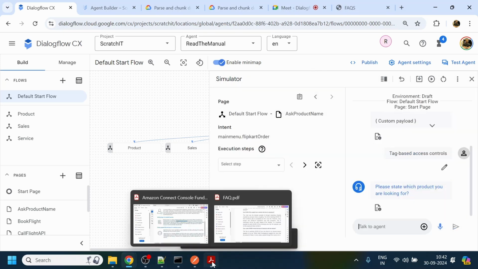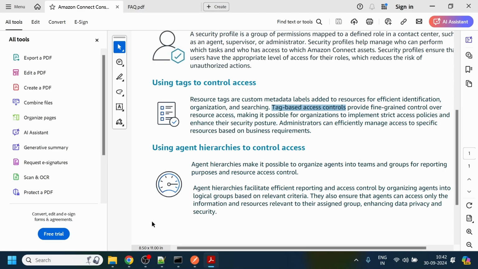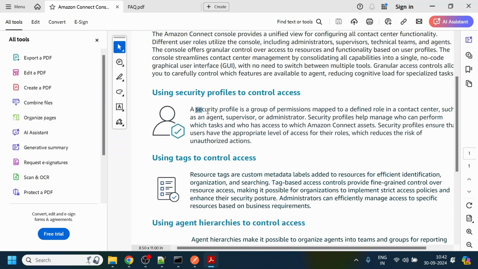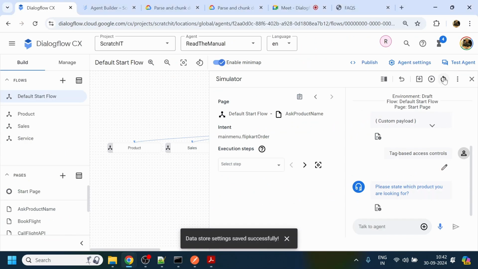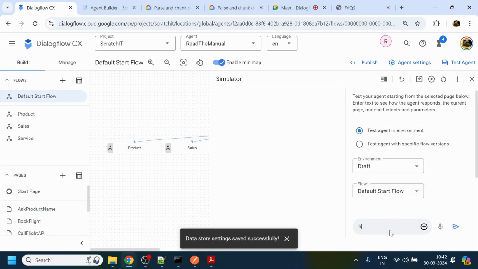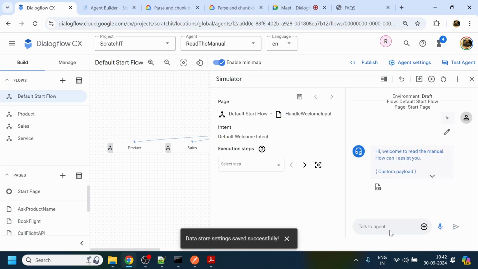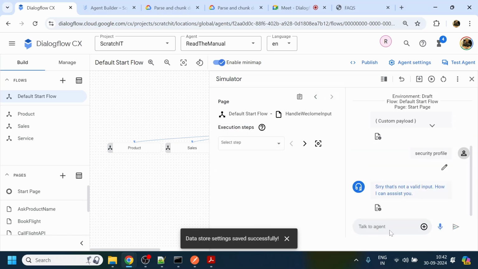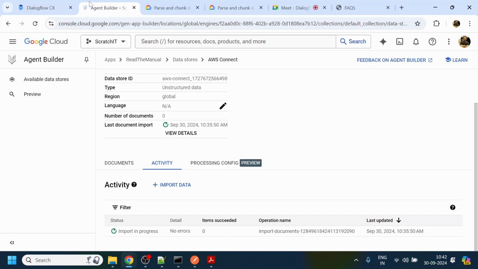It's going over there. Security profile, let's see this one. Agent training completed.